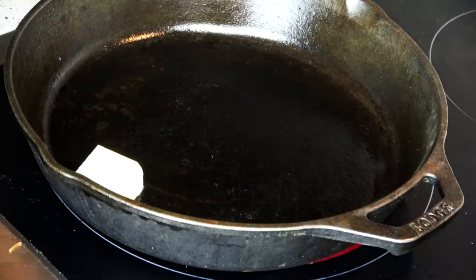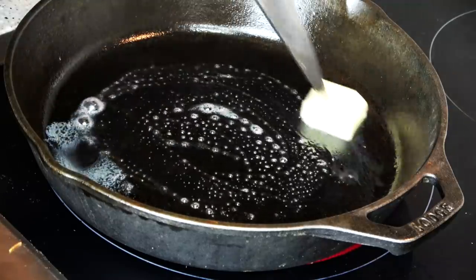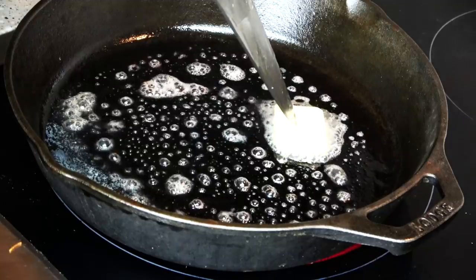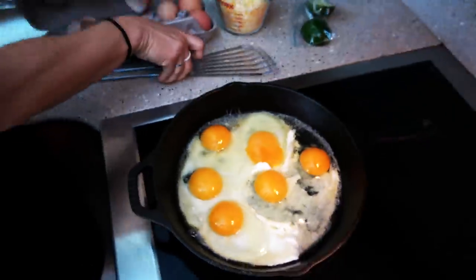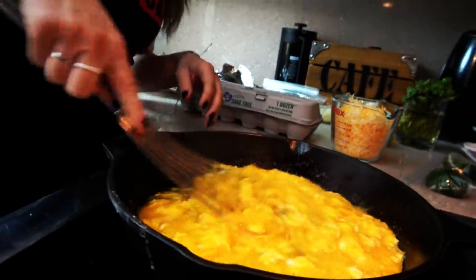The first thing you need to do is get a nice pan — we use cast iron — and put some butter in it. We use a lot of butter because we're more protein-fat diet people than carb people. Get a bunch of butter in the pan so nothing sticks, then crack all the eggs right in the pan because you're going to scramble them anyway. If you want more fluffy eggs, you can whisk them in a bowl first. We mix it right in the pan — medium-high heat — then turn the heat back down to low-medium and start putting your ingredients in.